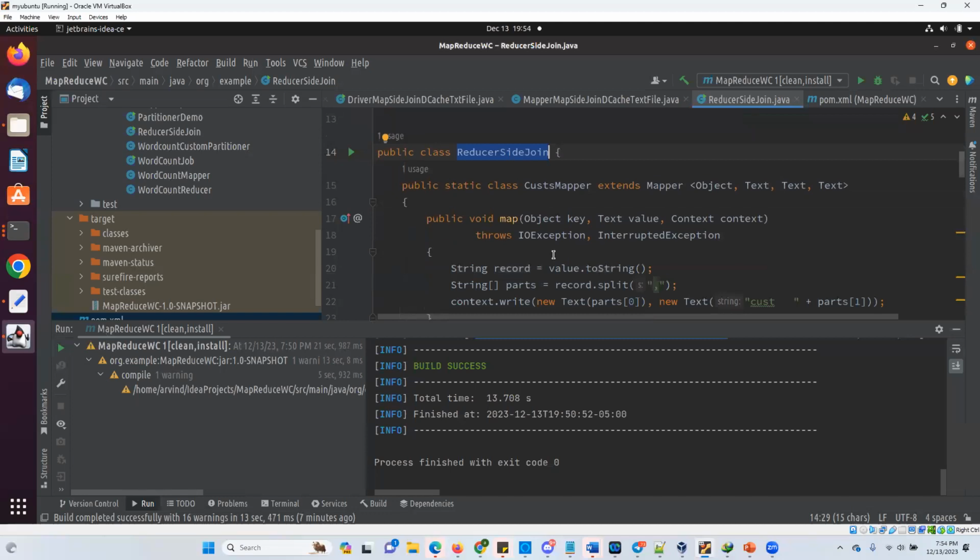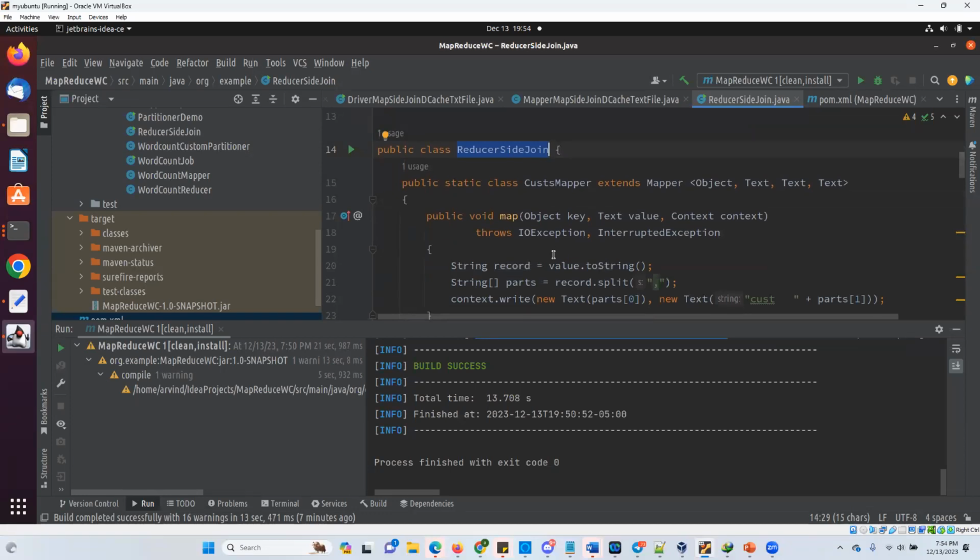Suppose I want to keep some constants. I am doing this customer and transactions order example, and I have stores by location. Those things I can keep in my distributed cache file.